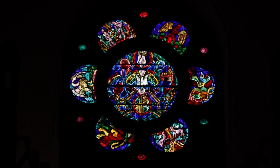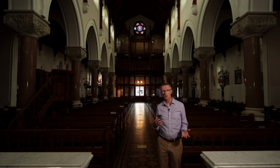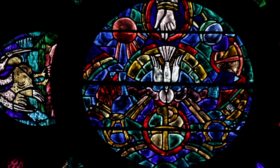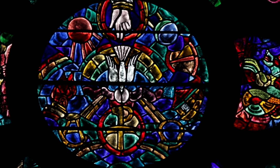And in many ways, of all the windows in the cathedral, this is the one that's probably most medievally inspired. Evie Hone, we know, had a particular interest in medieval sculpture. She has certainly seen all the windows on the continent. She was very well versed. And we see in the really strong use of colour, kind of the medieval context that she's drawing upon. So the strong blues, the reds, the green, the gold. And she uses a lot of symbols, and these would have been very commonplace in medieval stained glass as well.